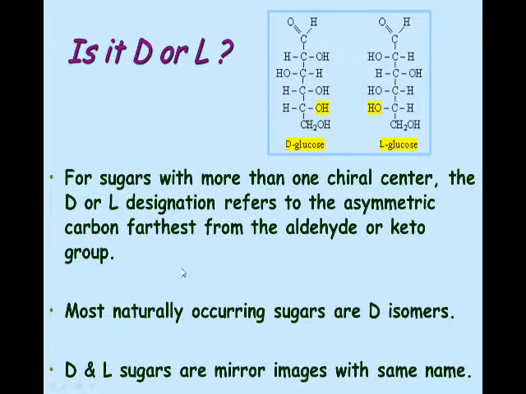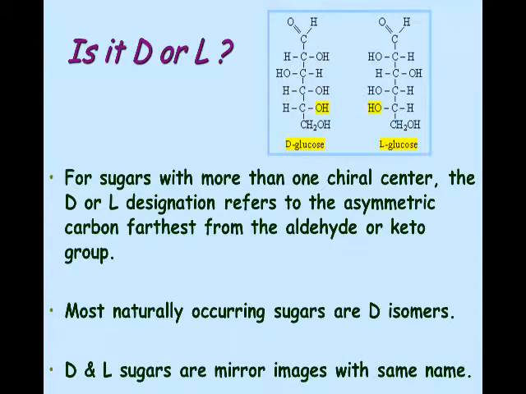If we look at a glucose molecule, remember we talked about asymmetric or chiral centers in molecules that have carbon as part of their structure. If you look at this carbon here, notice it is hooked to 4 different things. That makes it an asymmetric carbon. It has an OH, it has an H, it has this group here, and it has this group here. 4 different things. So that means if it's a chiral, an asymmetric carbon, it can have stereoisomers.